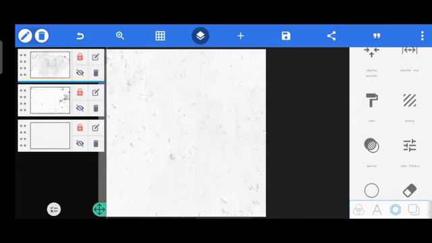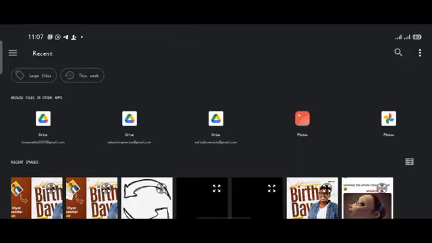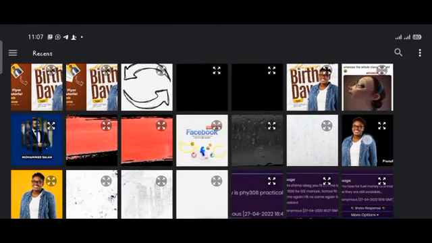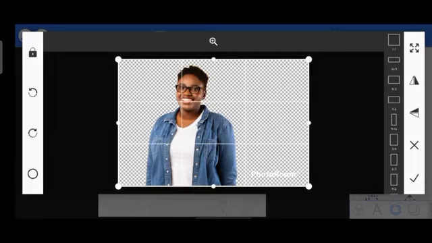I've locked all of them now. What I want to do now is bring my image from my gallery, the girl I use for the design. So I'll use the plus button again to bring the girl image from my gallery. I'm here in my gallery now, and this is the girl image. So I'll tap on it now. It's going to pop out also.